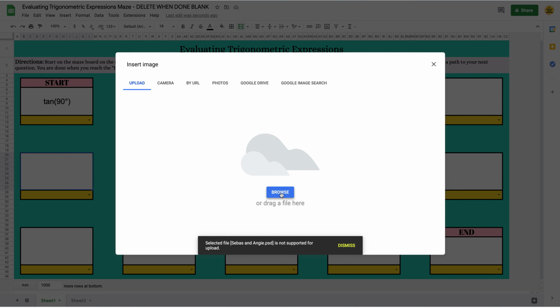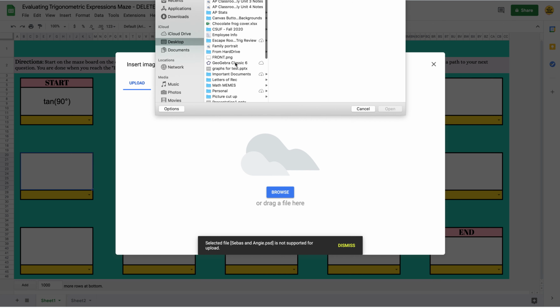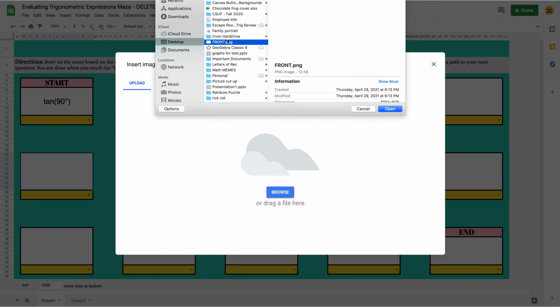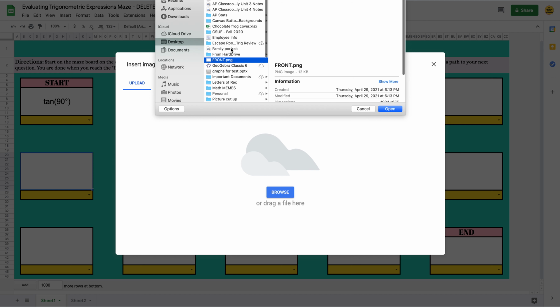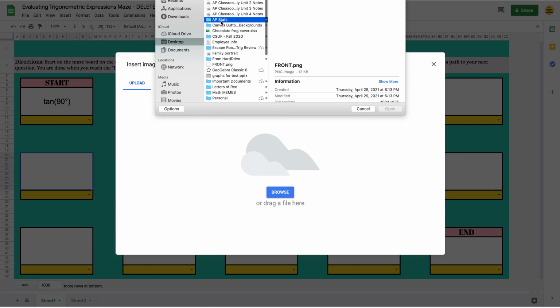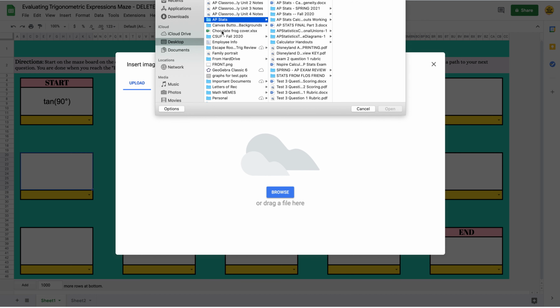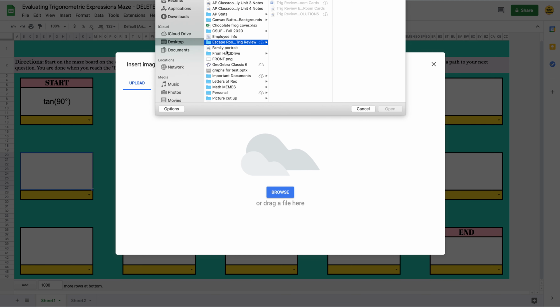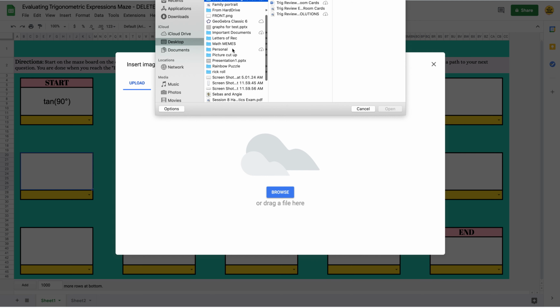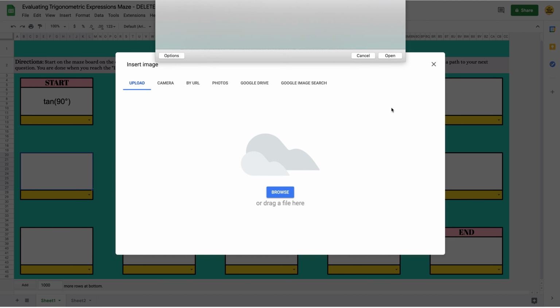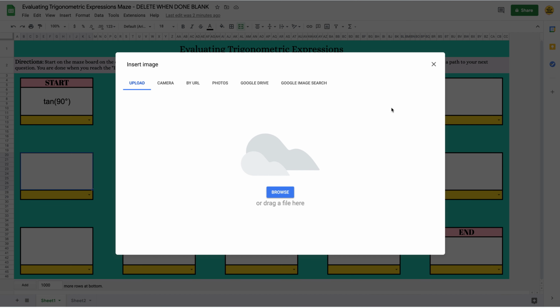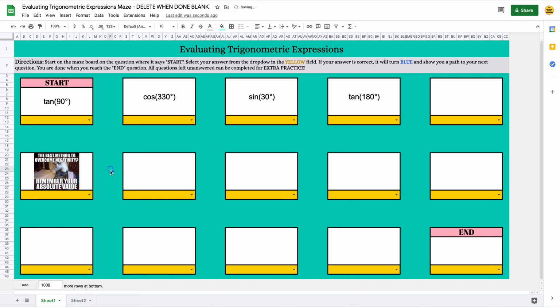Oh, that one's not supported because it's not a PNG. How about this one? No, this is a bad example. I'm trying to find a picture somewhere in here that will work. Oh, how about one of my memes? Sure, let's use this one. There you go. So you can definitely input pictures in there.